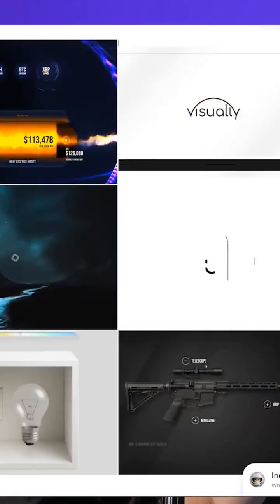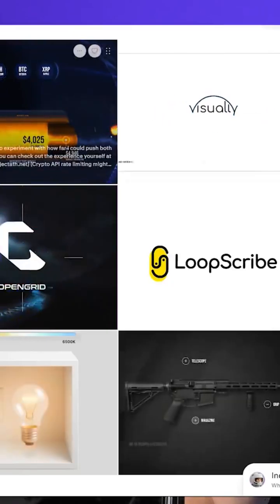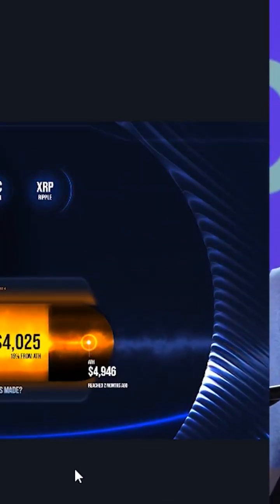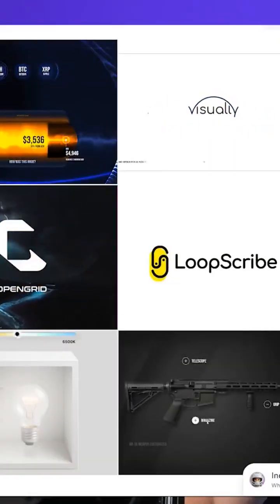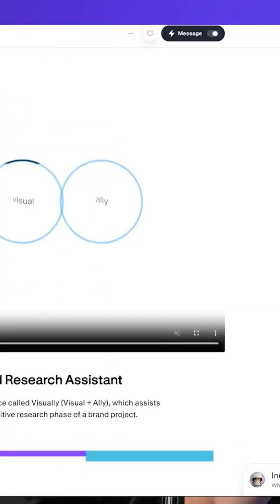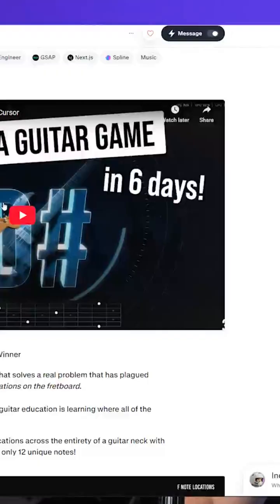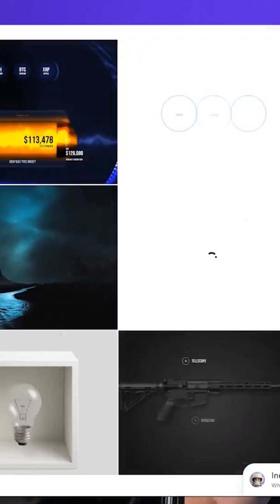Take this for instance — this is an identity design project right here. The next one is this weird UI-looking thing. You don't even know what the hell this is because it's so strange looking, and this is from a course I released earlier this year — basically a web UI using Rive and Unicorn Studio. So we have an identity project, then a web project, another identity video, a type project, and then right here we have me in video — I guess it's another web project with me in video.